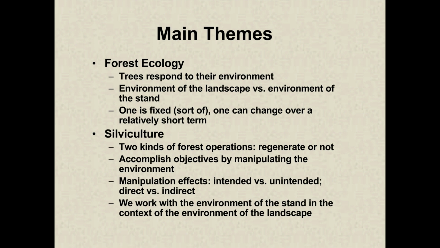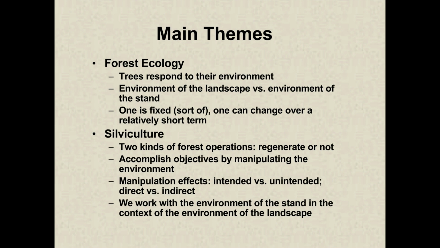And that's where the silviculture comes in. So one way to define silviculture is just applied forest ecology. So we're taking these things that we know about, and the way things react to their environment, and we're manipulating things to our needs. When you talk about silviculture, you really talk about 2 kinds of operations you could do. One that's meant to regenerate, and one that's not meant to regenerate. You just boil it down to those 2 categories.